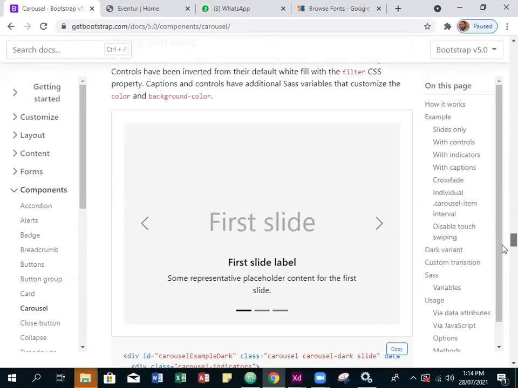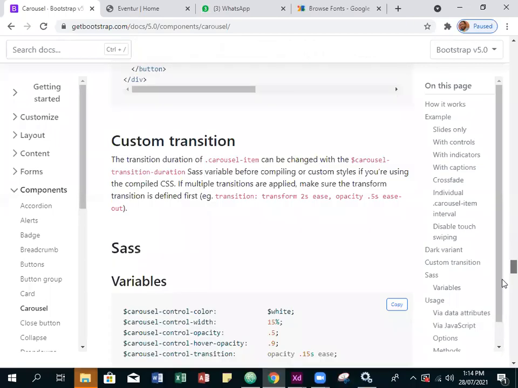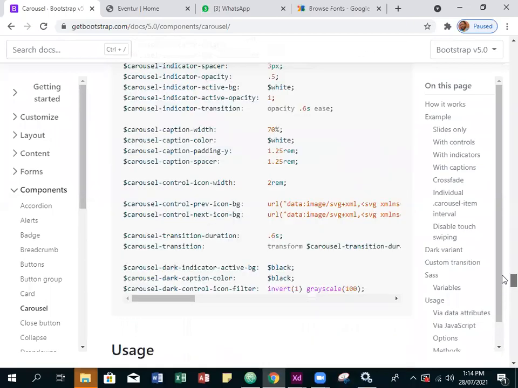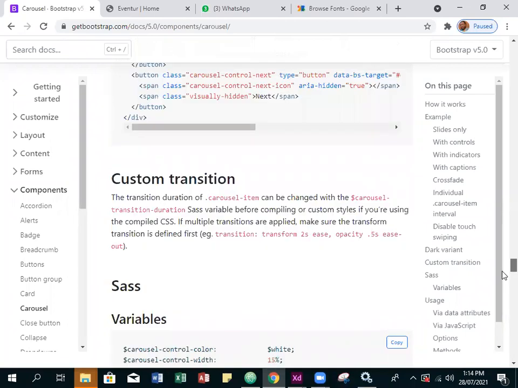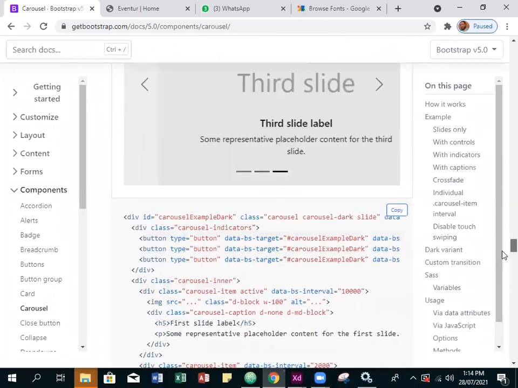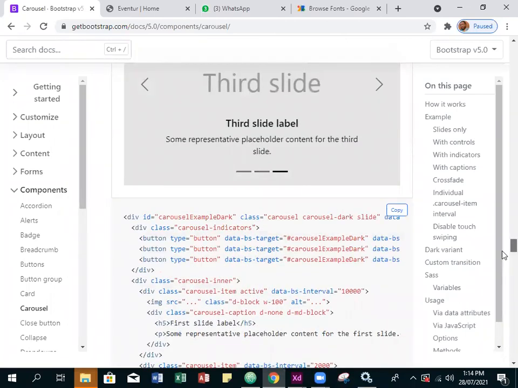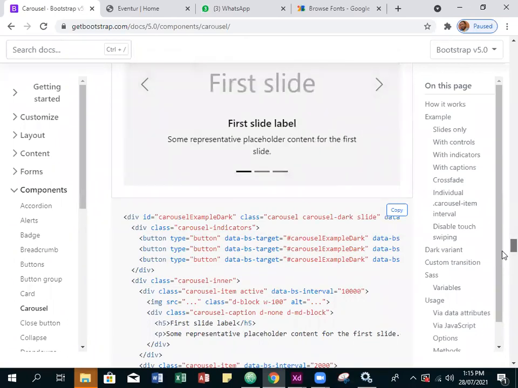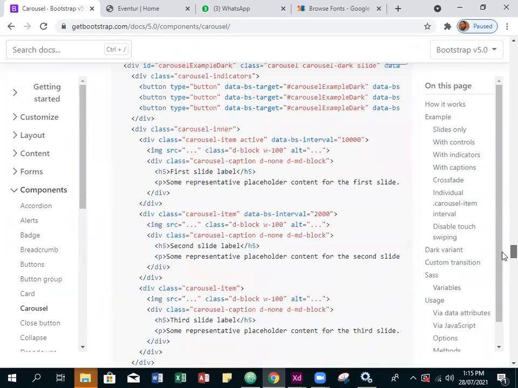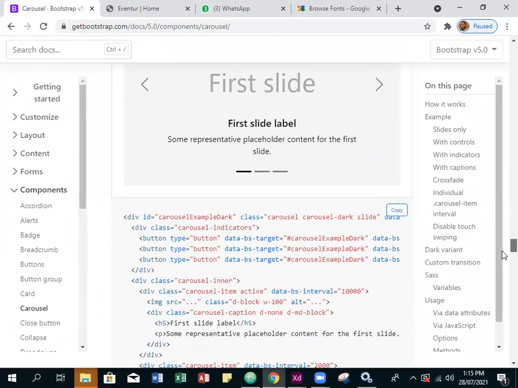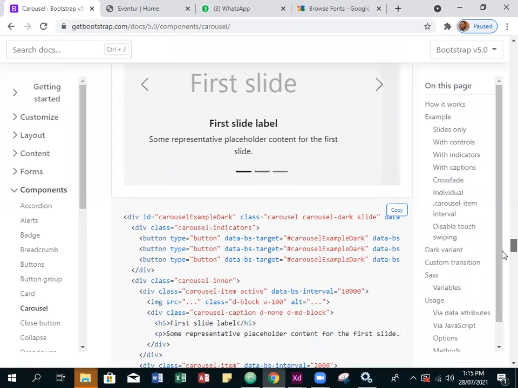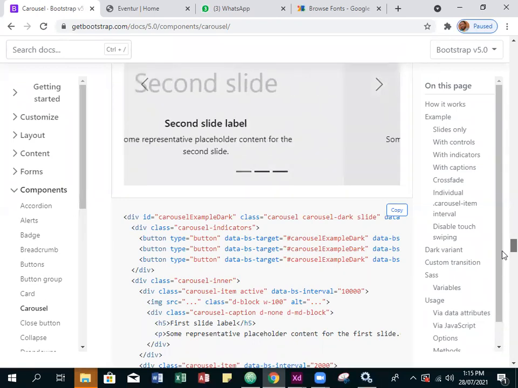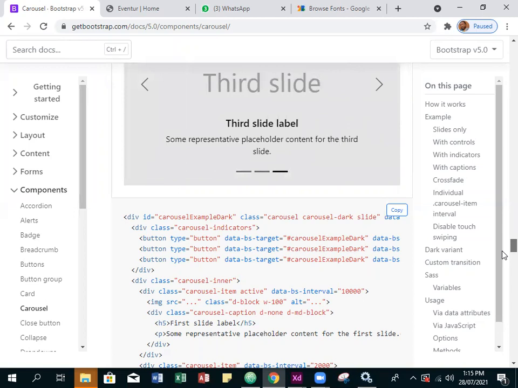We will need this, but then let me see if we have others. Carousel, carousel slide, carousel dark.